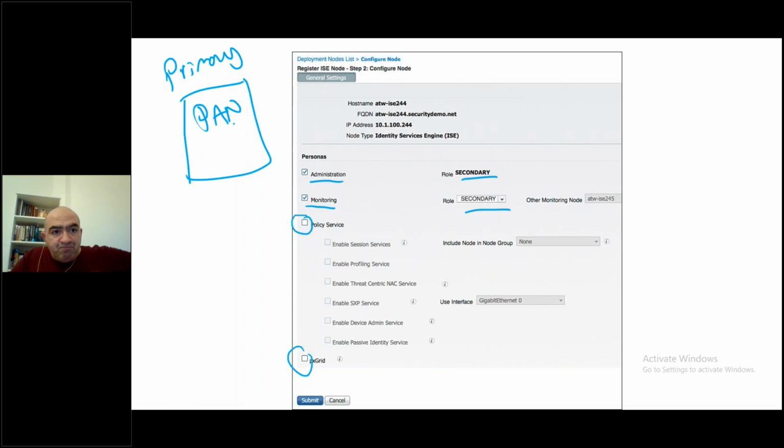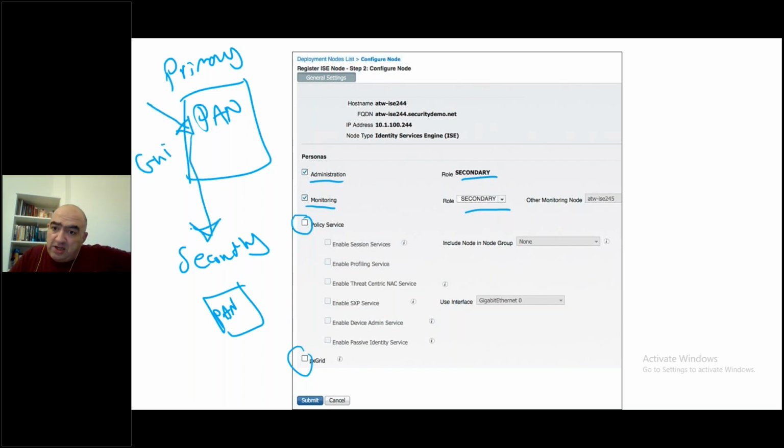In another meaning, if I add a secondary node for PAN, from the GUI for this primary node, I can manage all these guys. So your primary PAN is acting like vManage in SD-WAN. It is acting like a centralized administration for all the nodes. This is actually one of the benefits of the primary PAN.